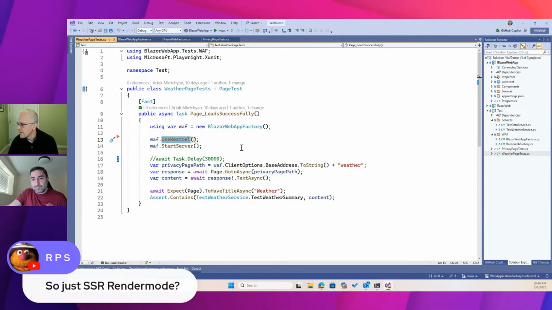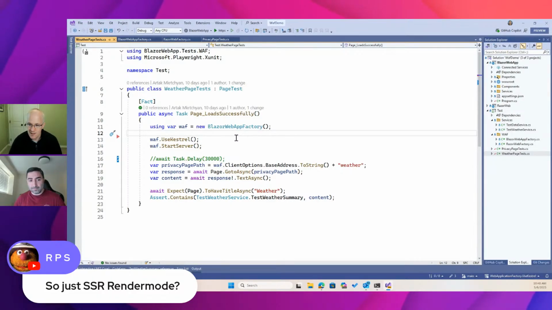Cool. And then RPS was asking, so is this only for static server-side rendering with Blazor? And the answer is no, because this is using automated browser testing. So the nice thing about this approach is that all the render modes should now apply. If you're pointing the browser at the app and it downloads the .NET WebAssembly runtime and does everything client-side, that will just work, because you're now testing using something like Playwright against whatever is happening in the browser.